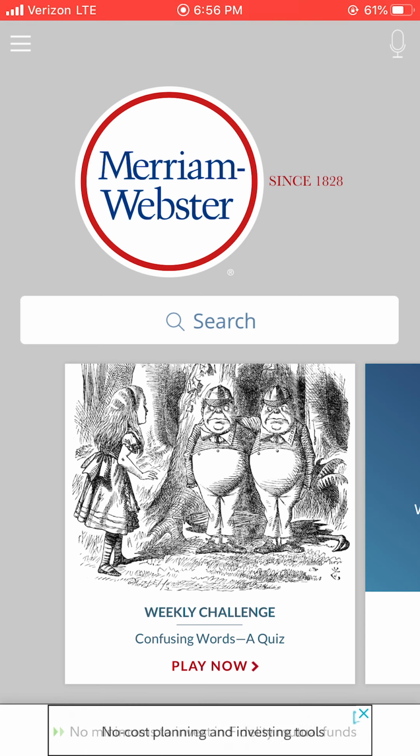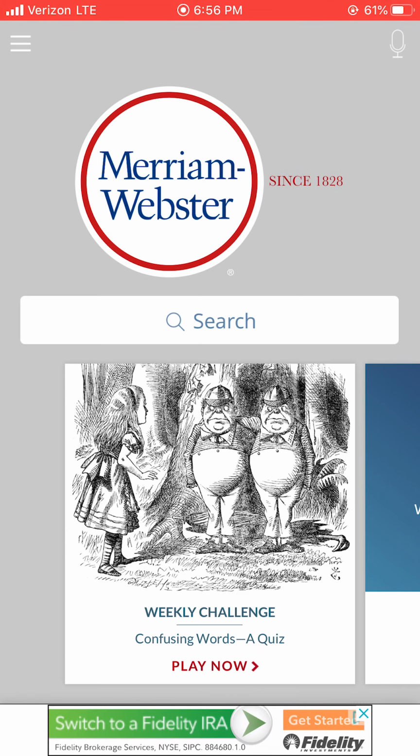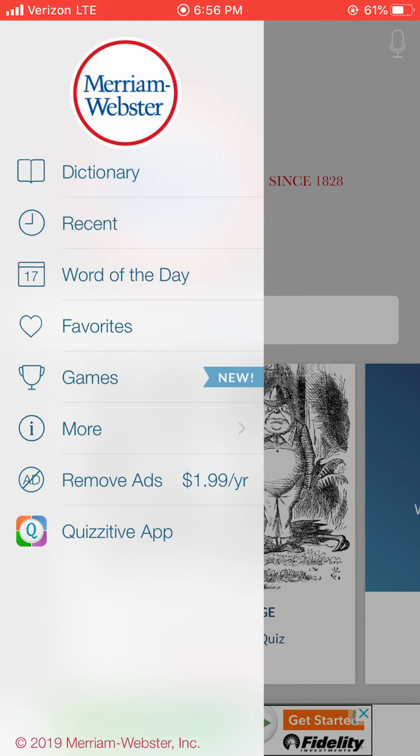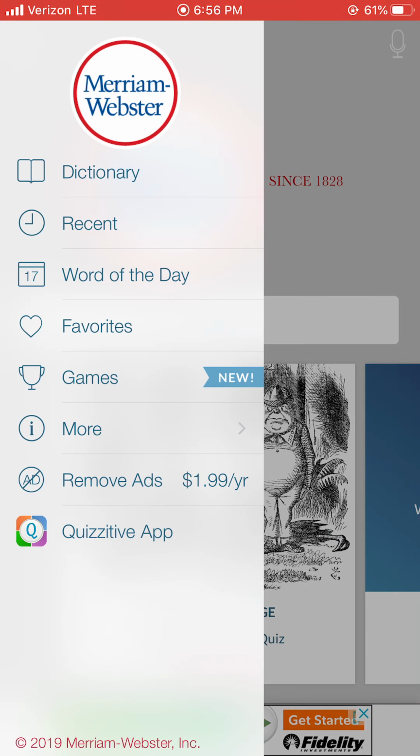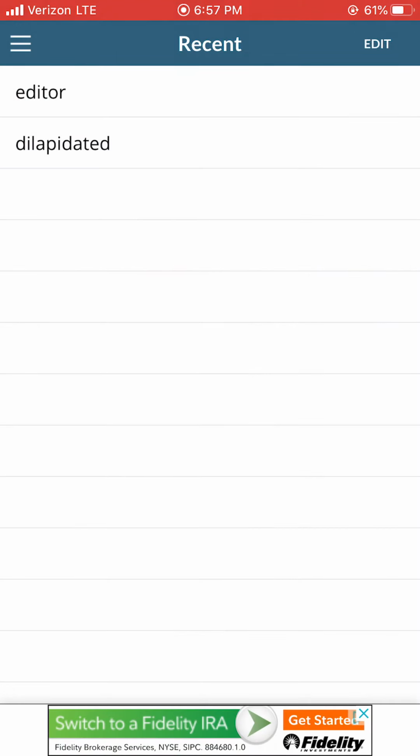So now I'll go back to the navigation in the top left. We already went over dictionary. If you click on dictionary, it just brings you to the home page. And then under dictionary, it says recent. If you click on recent, that's just the words you've recently looked up.